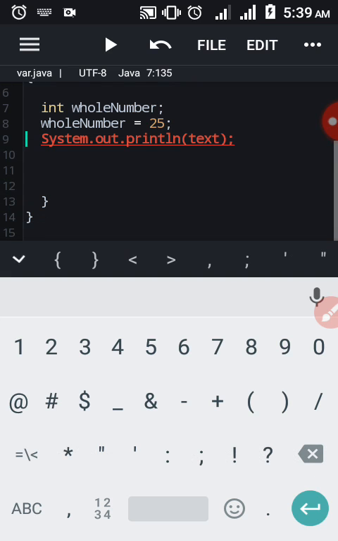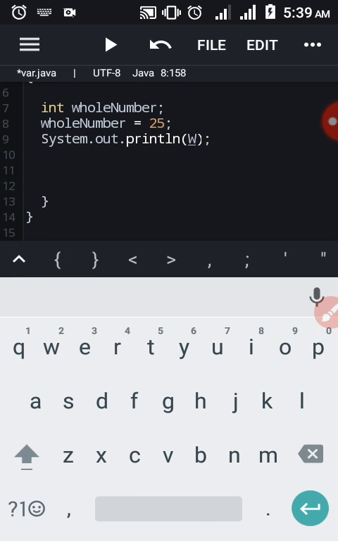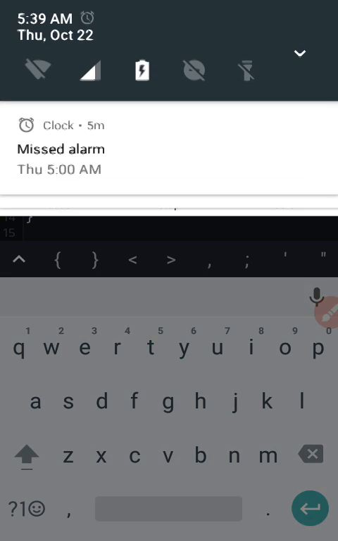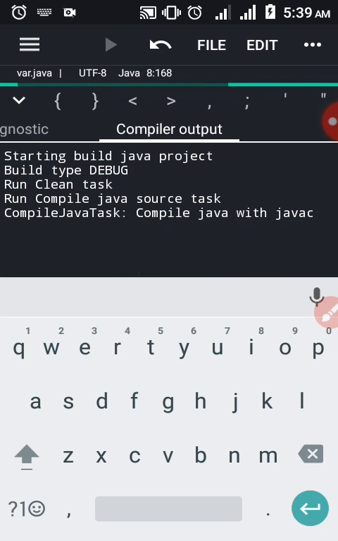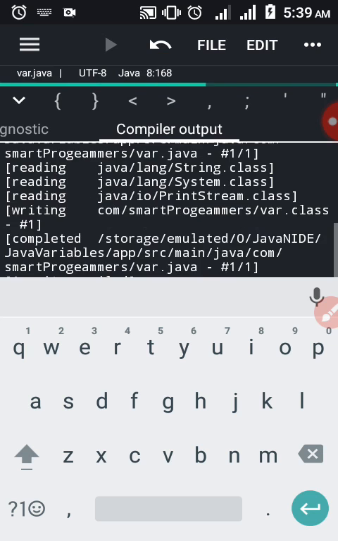There's something wrong. Okay, the text variable, it's trying to decompile. So let's print out the whole number. So we'll be expecting an output of 25.